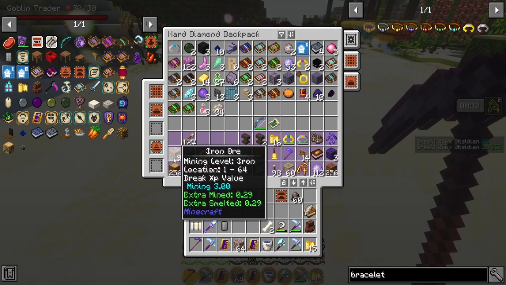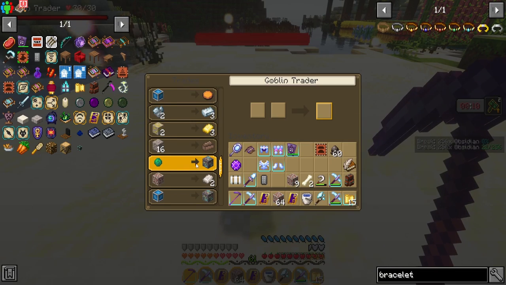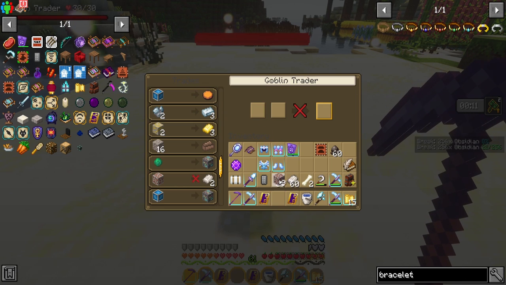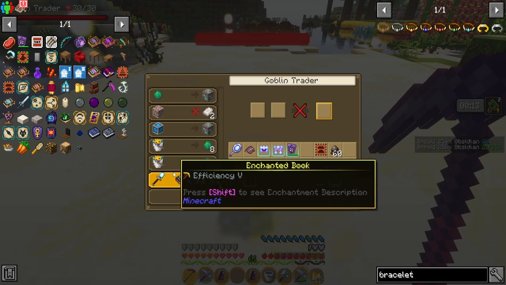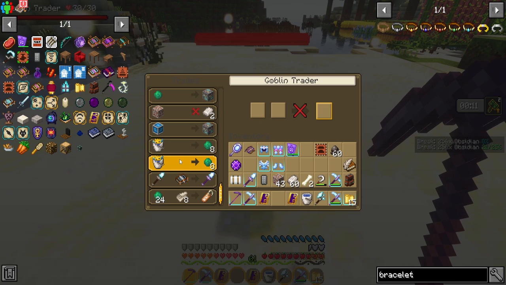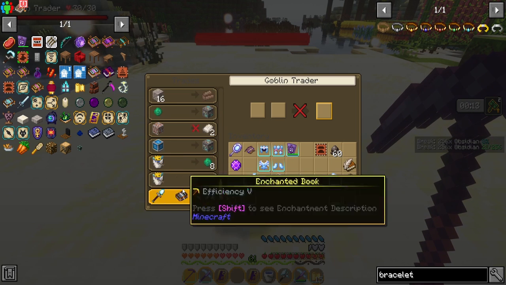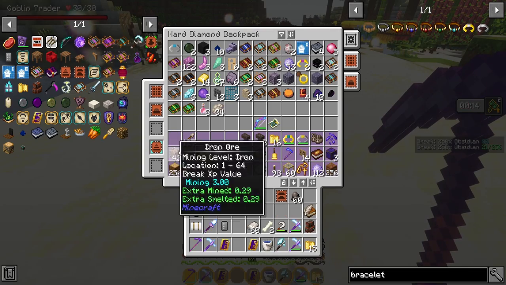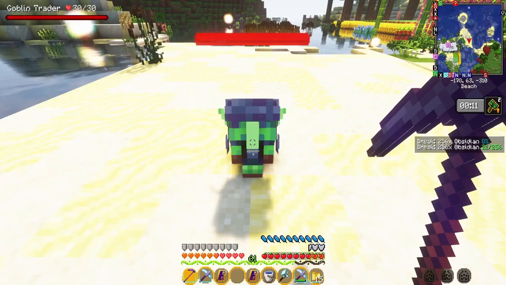Let's talk to this guy. I always keep iron with me because I can trade him and he'll give me more iron. He can also repair your anvils too, if you don't know about the Goblin Trader. He's just a random guy that pops up randomly when you're in the overworld. There's also a trader in the nether. I don't know if there's a trader in the end.